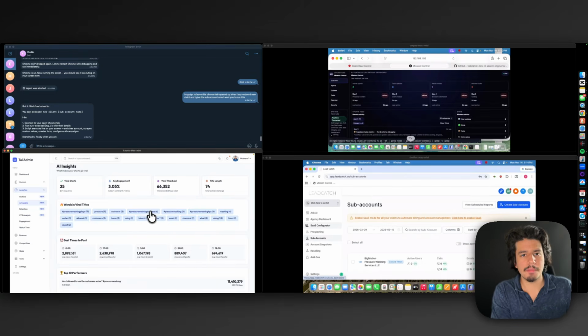So for this 3rd Mac Mini right here, what we're doing is not only am I using it for sort of like intelligence to see what's working on YouTube, but I also use it to generate my shorts, my long form videos, which I'm going to touch on right after this, and pretty much anything you can imagine when it comes to creating videos or anything like that. So this is what the 3rd Mac Mini is doing.